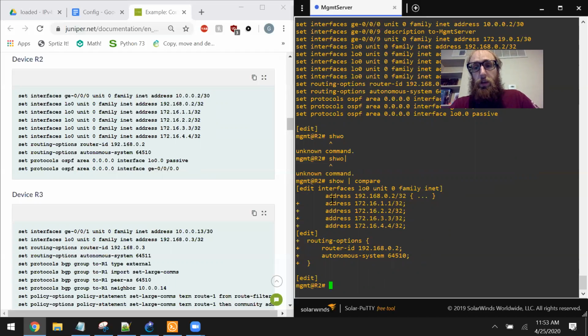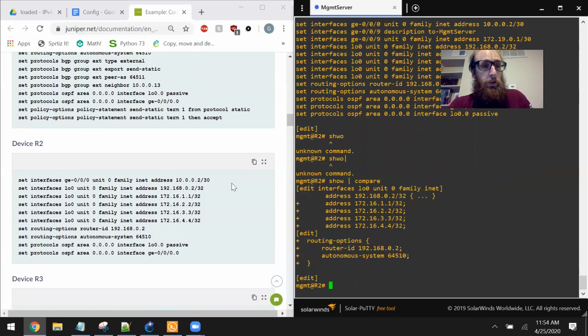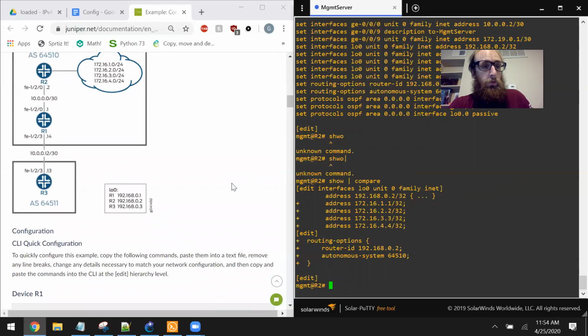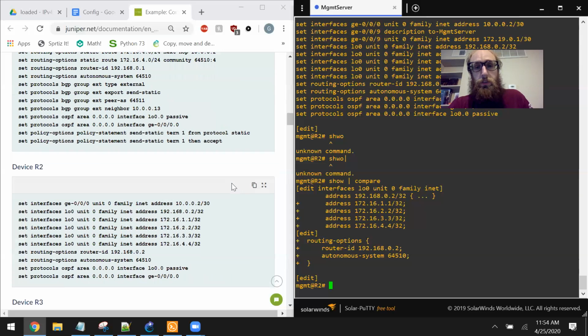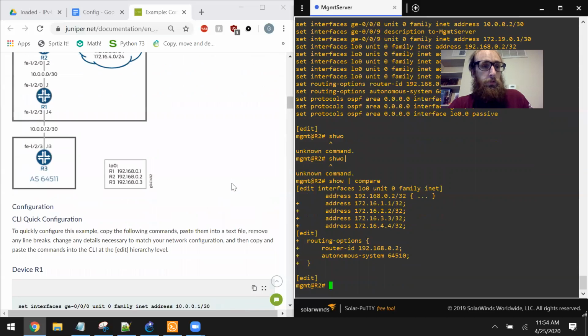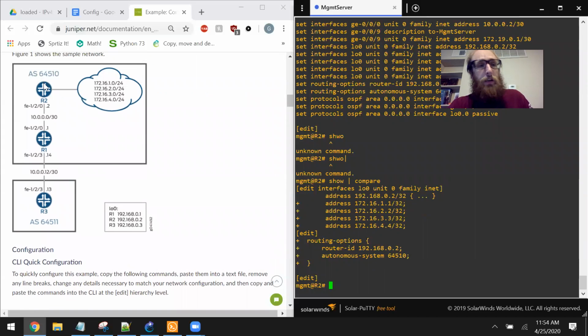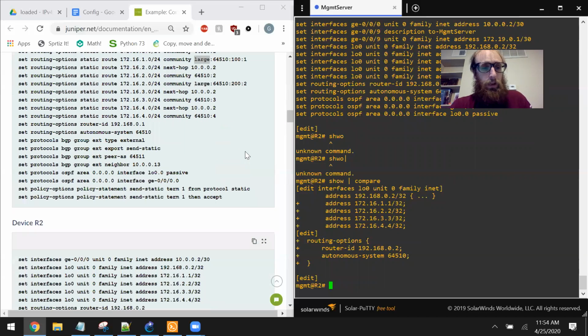But you can see this is the only actual changes I made. I added some more simulated traffic, and then I added a router ID and an autonomous system ID. I'm surprised I didn't set up an eBGP connection. I thought that was one of the, oh, okay, so this is router 2. Router 2 is going to be the one on top. I'm constantly thinking of it as router 1, router 2, router 3, but it's actually one in the middle, router 2, router 3. So it's kind of throwing me for a loop.